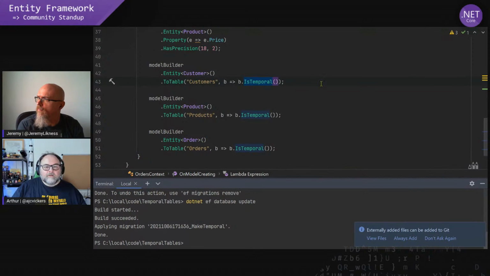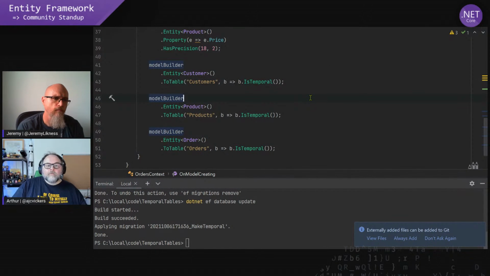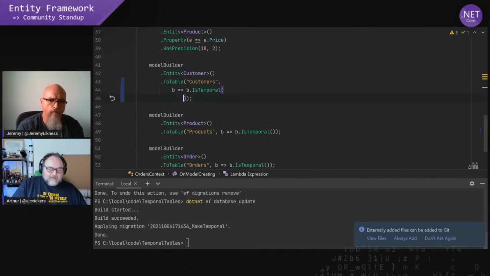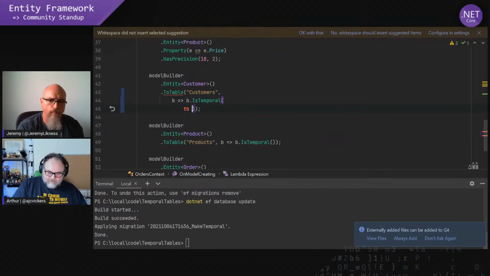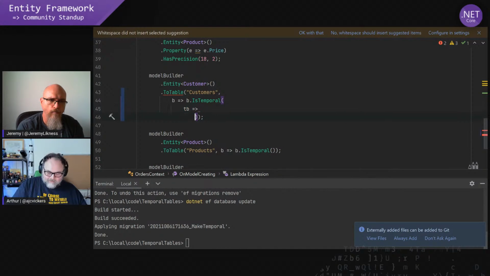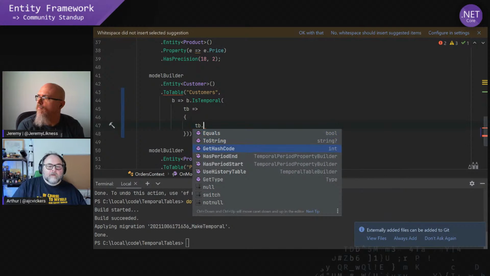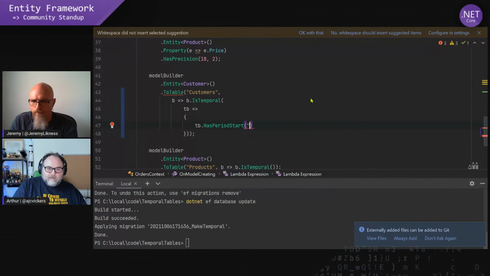There's some configuration that you can do as well. So we love nested builders. I hope you don't hate us too much for it. But you can go into a table builder, a temporal builder, I guess I should say here. And we can say, okay, well, I don't want it called period start and period end. So I'm going to say has period start and then give it a different name.